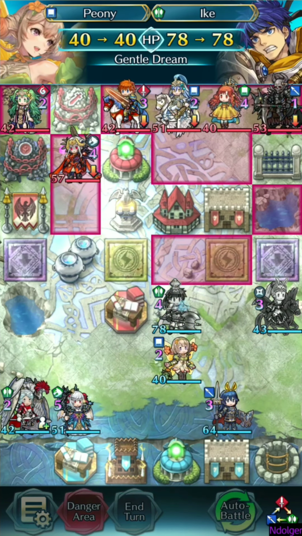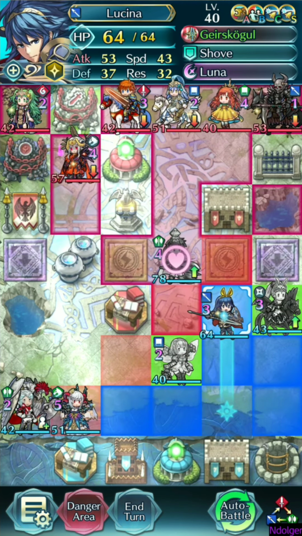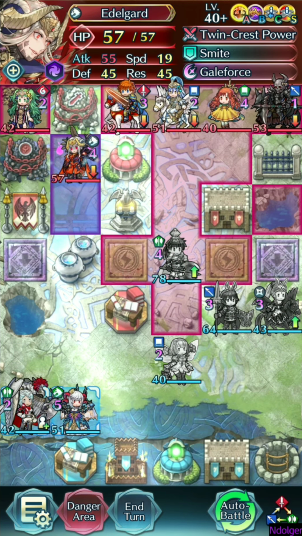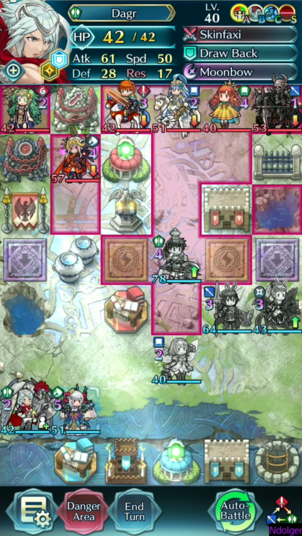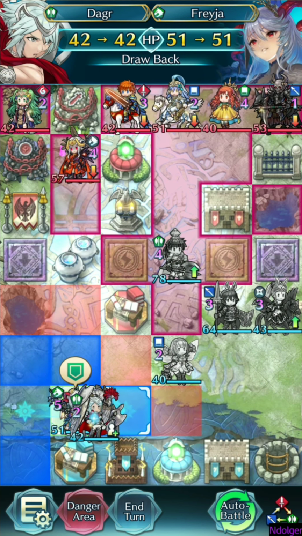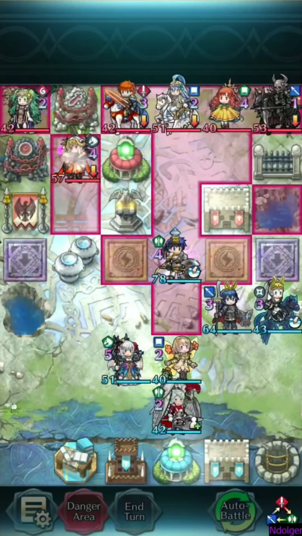Like I've said a billion times, I'm just going to quickly set this up. Ike goes there. If I have Lucina in range, I could smite, or I could shove up there. I don't know why I didn't do that. I think it's because I didn't want to clog the lane, but it doesn't really matter. This isn't really in doubt.